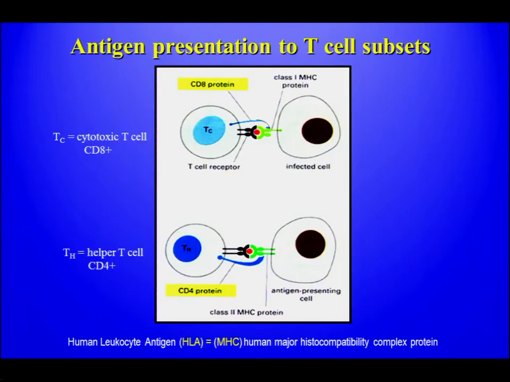So this paradigm of how T cells recognize antigen, peptide and MHC, applies both to cytotoxic CD8 cells and to helper CD4 cells. But there's a fundamental difference. The cytotoxic T cells recognize peptide when it's bound to an MHC class I molecule, or an HLA class I molecule, and the CD4 cells recognize antigen bound to an HLA class II molecule. And in both cases, the co-receptor molecule that defines, for example, the CD8 cells, the CD8 protein itself, actually binds to the MHC class I molecule. And here the CD4 protein, which is expressed on the T cell, actually binds to the class II molecule.